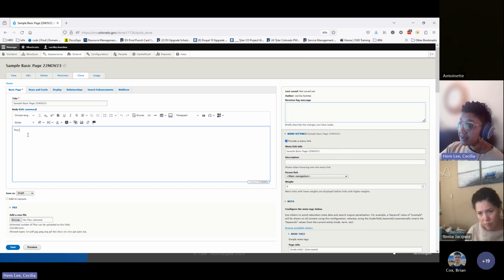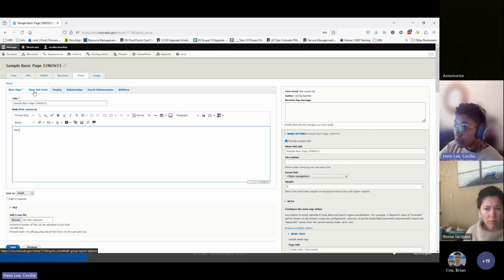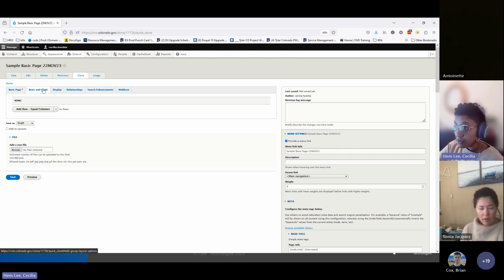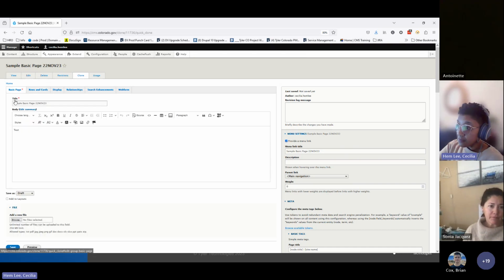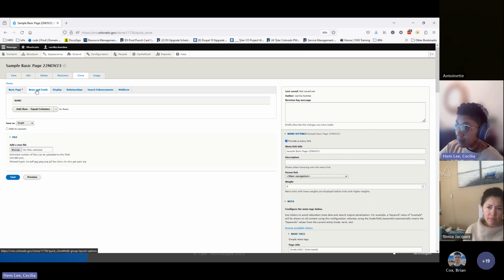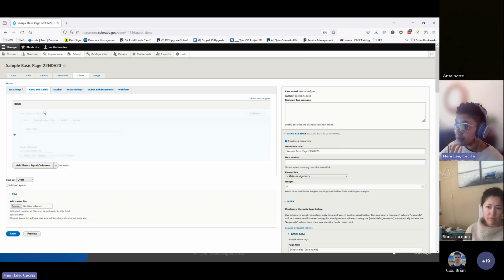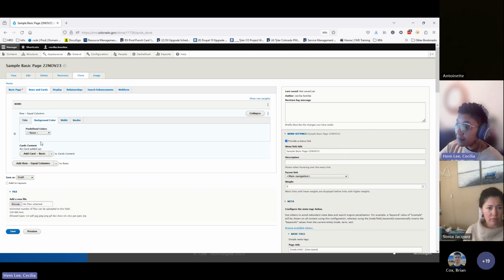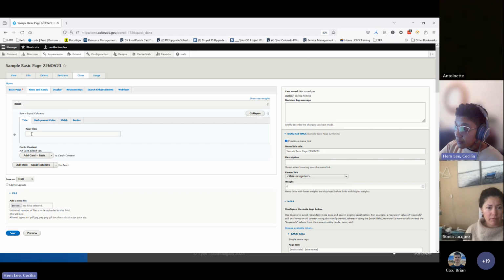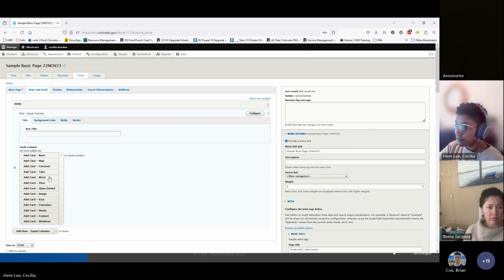Now, for those of you who are familiar with it, we understand that the basic page has the body. The body is the first section that will be displayed. You do not have to go into the body. We are still carrying over the paragraphs theme with rows and cards. If you wanted to leverage rows and cards only, you could just skip this, just put the title and go back into the other tab and start to build your page. Now, these are the options that we have for rows, exactly what we had in Drupal 9. As we select a row, we have the ability to format that particular row. We could give it a title if we wanted to. Now that we have formatted our row, we have a variety of different options for cards.